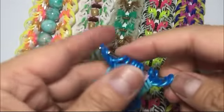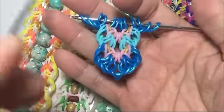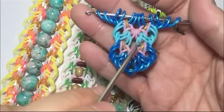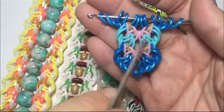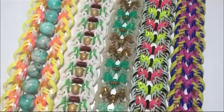So this is the version that I made now, which I will teach you, with these colors. For the first section, we will be using the royal blue, and then the pink for those middle bands, and then gold for the middle chain that connects everything, and then a new teal set for the second segment. So this is your whole segment right here. Okay, so we will start.